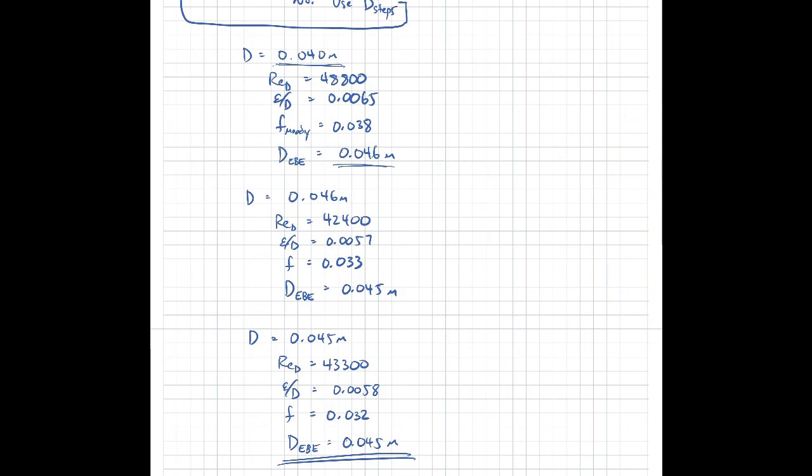So this is a good example for a type 3 pipe system where we don't know the diameter. And you can see we have to go through some iterations, and it's kind of complicated because we don't know the Reynolds number, we don't know the relative roughness. If you're given a flow rate, then you don't know the average pipe velocity, because you can't go between flow rate and average velocity without knowing the diameter. So it's more complex. It's probably the most complex pipe system you have to deal with in terms of type 1, type 2, and type 3 pipe systems. Okay, we'll go ahead and end the example there.